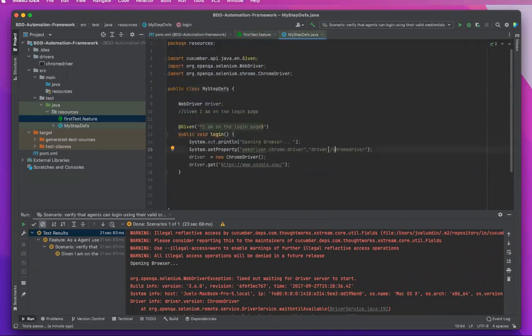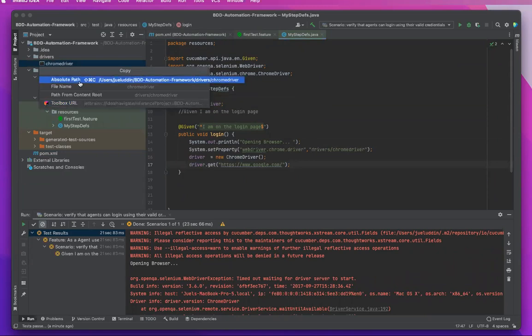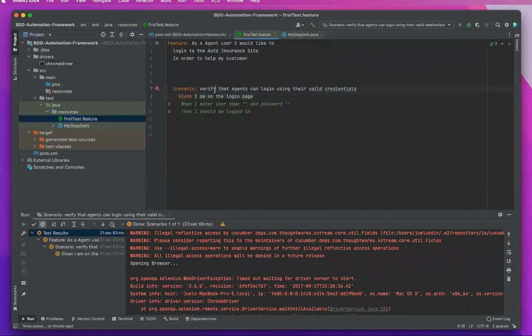So you see drivers, that's the location, right? This is where we put it. The name is the same, right? So it shouldn't be a problem. So let me do the absolute path. I'm going to do the absolute path still, but it shouldn't make any big difference. Let's see.